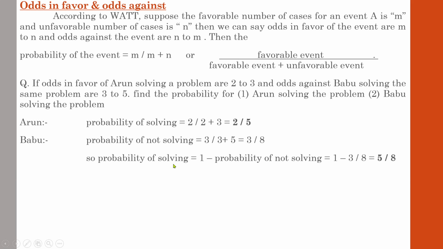It's very simple. Whenever you come across a situation in probability like this, where you have got a fraction regarding one thing, but in the question you are asked to find the opposite, just do 1 minus whatever fraction you have got. The probability of not solving is 3 by 8. You have got that answer, but in the question you are asked to find the probability of solving. Whenever you are asked the opposite, just do 1 minus whatever probability you have, then you will get the opposite of what is asked in the question. So that is the concept with regard to odds in favor and odds against. You may find it quite tricky, but it's very easy.